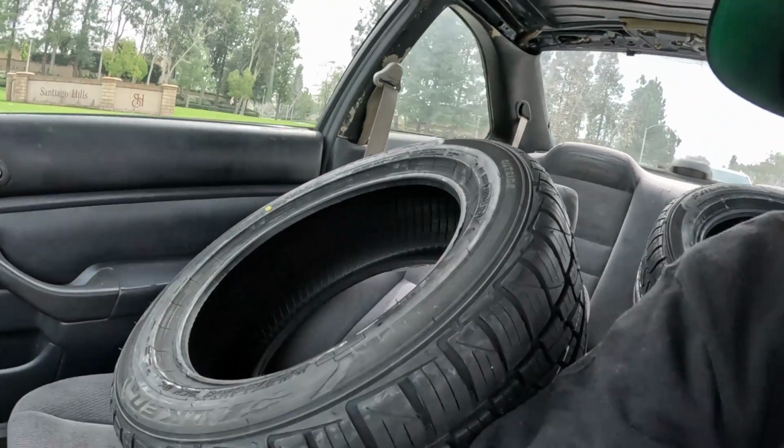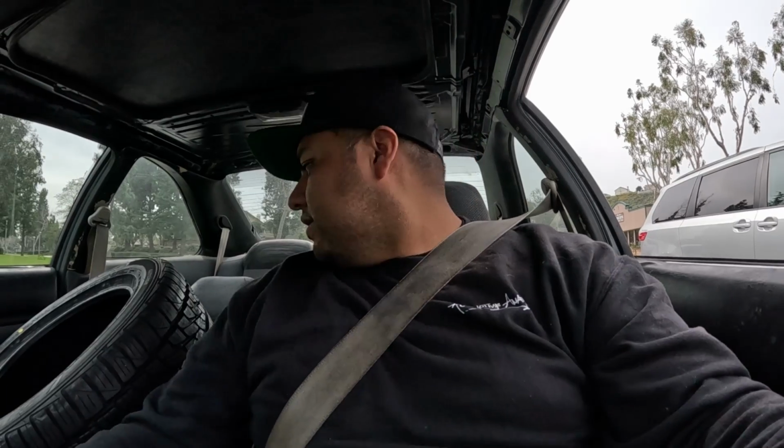Today, as the title mentions, we're gonna go and get some tires for the car. This time I usually go with Yokohamas. I'll tell you guys exactly the tire that I'm going with and the sizing once we get to the tire shop. But for now, man, yeah, I haven't driven this car in a long time.